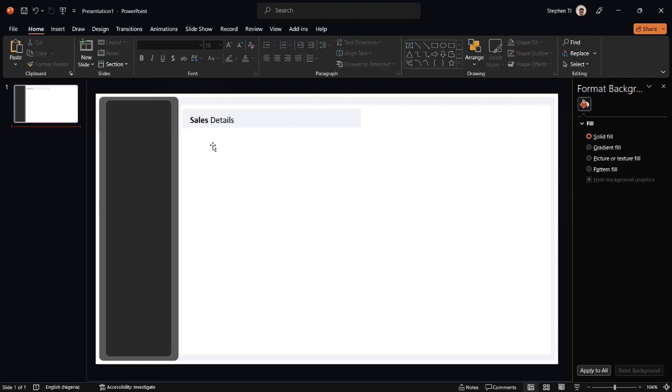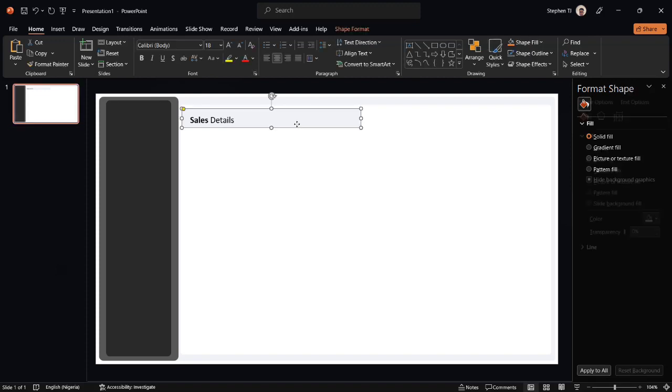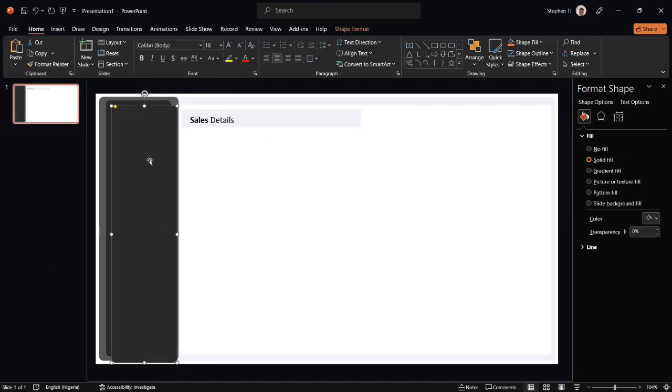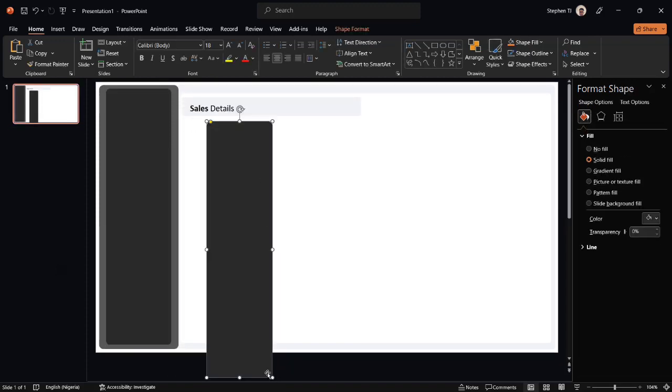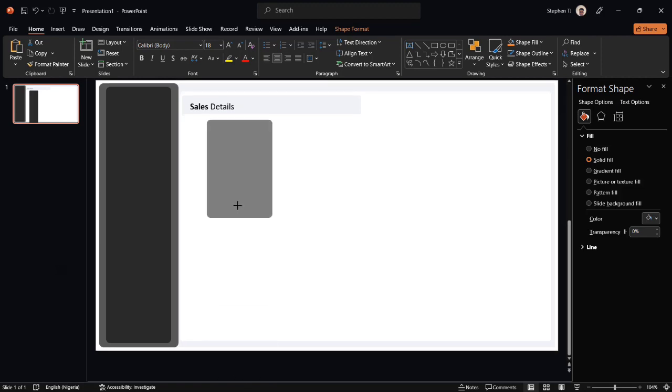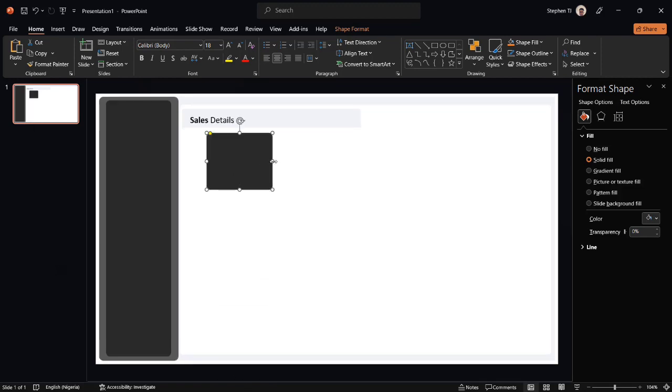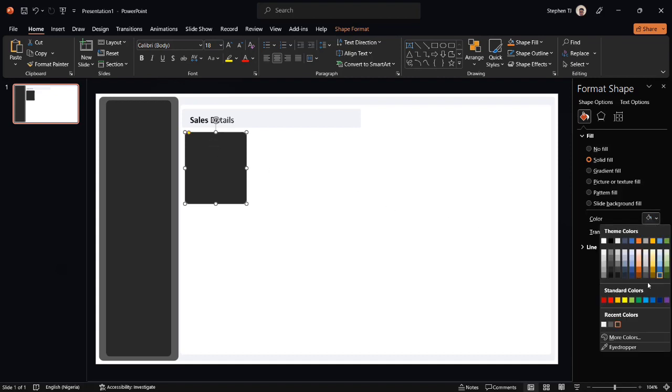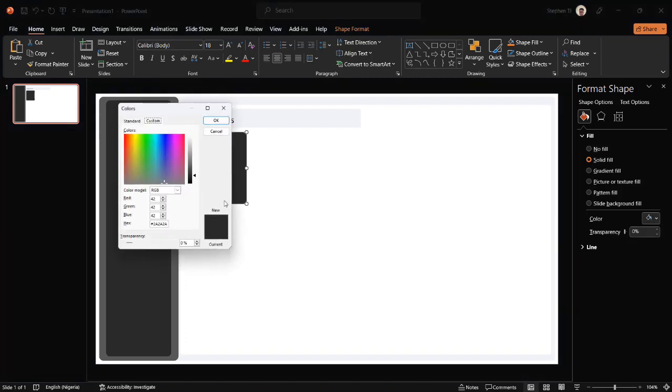Okay, but let me just go ahead and add my cards I was doing. Okay, just follow my steps. Okay, so I'm going to add a card here. Yeah, I'm just going to drag it down a little bit. Okay, do something like this. You just see how it goes. So, and then for the color, I'm going to change color. I'm going to come into more colors.